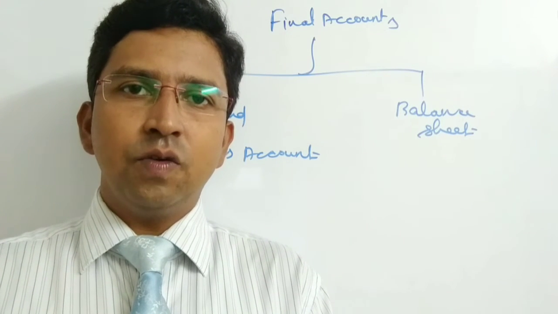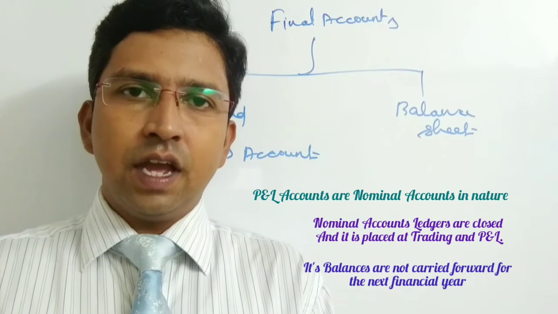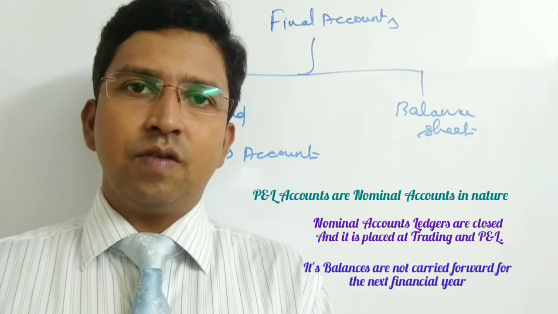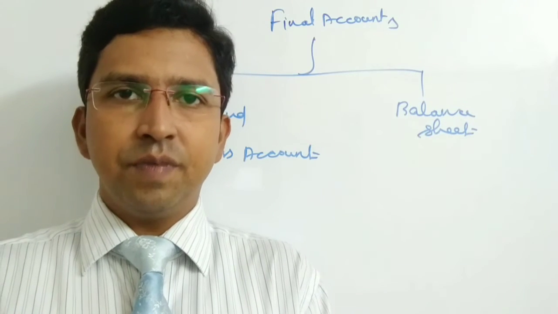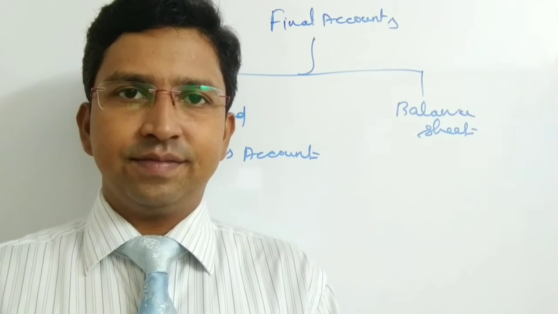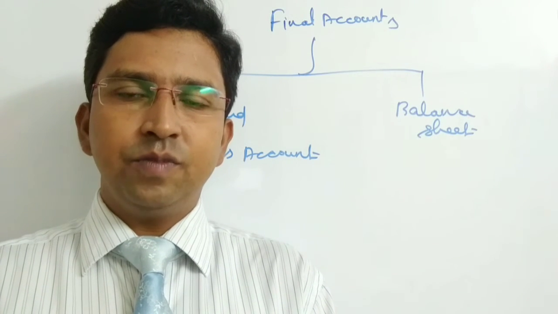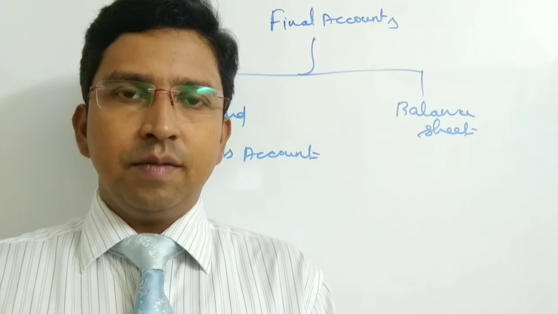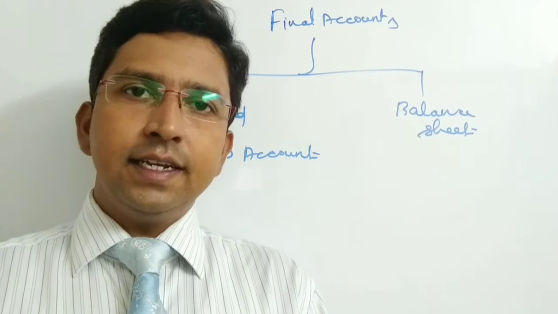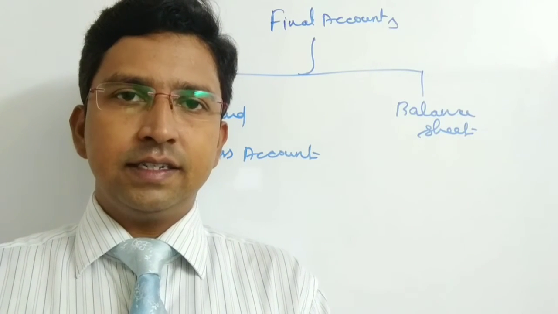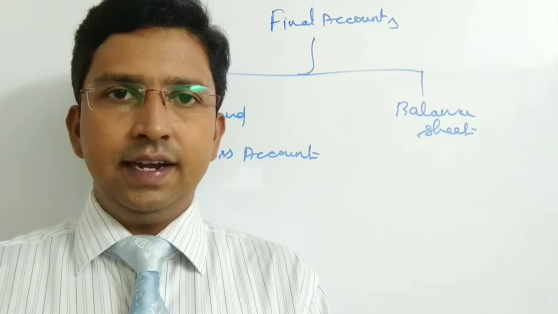The profit and loss account has the opening balance of gross profit or gross loss, which is brought from the trading account. That's why soon after preparing the trading account, the profit and loss account is prepared to know the net result of the company. By preparing it, we are able to know whether we have arrived at net profit or net loss. The profit and loss account carries all the indirect expenditures on the debit side and all the indirect incomes, like dividend received, rent received and commission received, on the credit side. And finally, we are able to know the net profit or net loss.